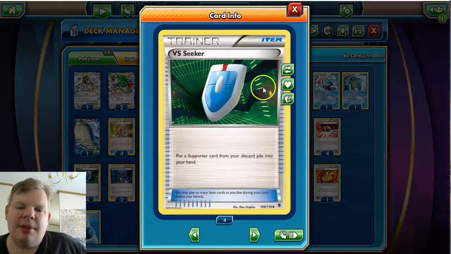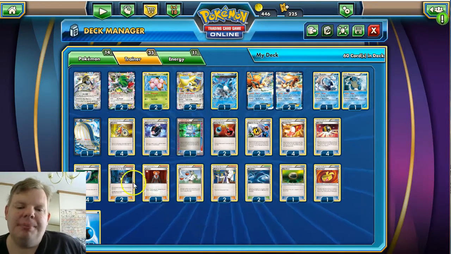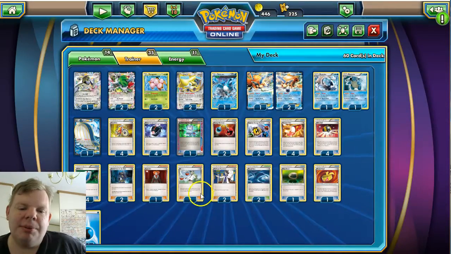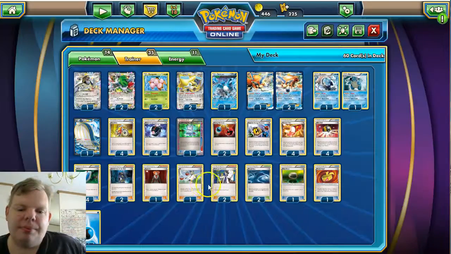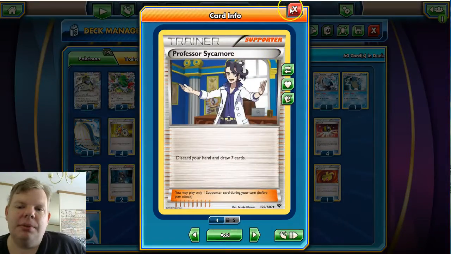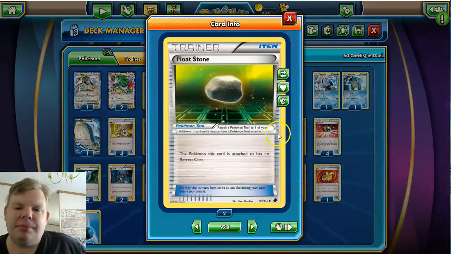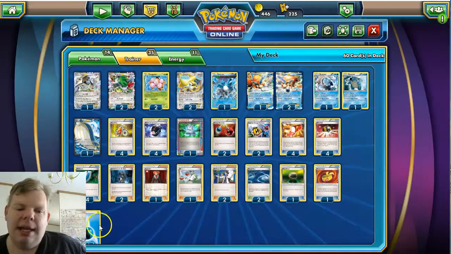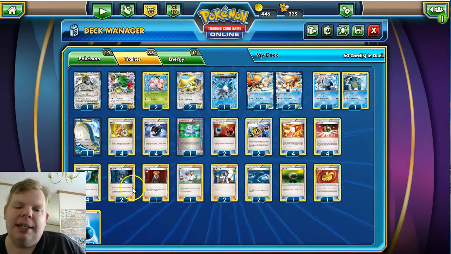We play 4 VS Seeker. Again, this is for consistency to help us get the Archie's. So we play 2 Archie's here. If one of them's prized, we still have one available to us. We have Lysander, one Ninja Boy, 2 Sycamores, 2 Rough Seas, we got a Float Stone, a Muscle Band, and 11 Water Energies. Okay, so that's pretty much the whole deck there.